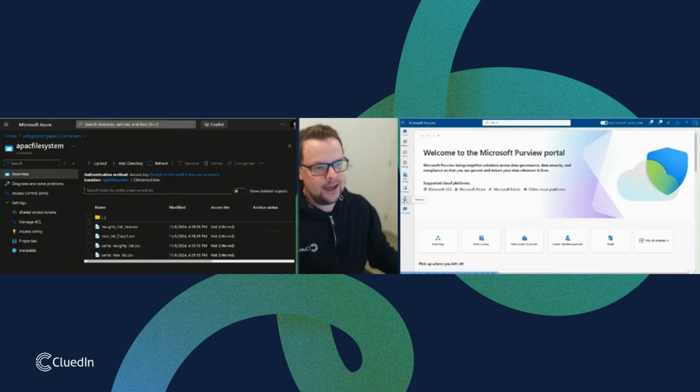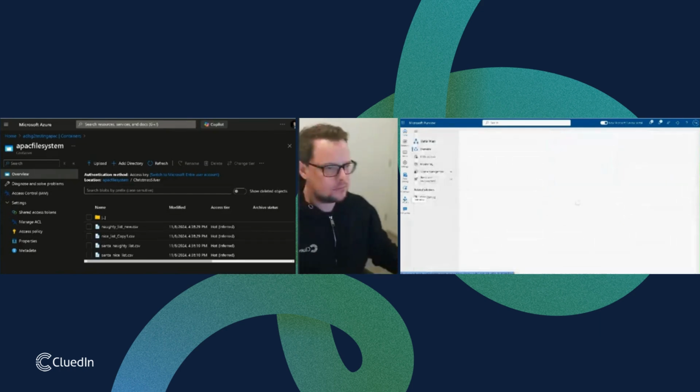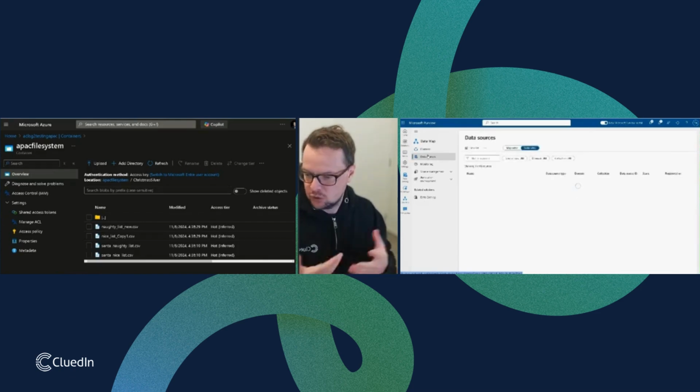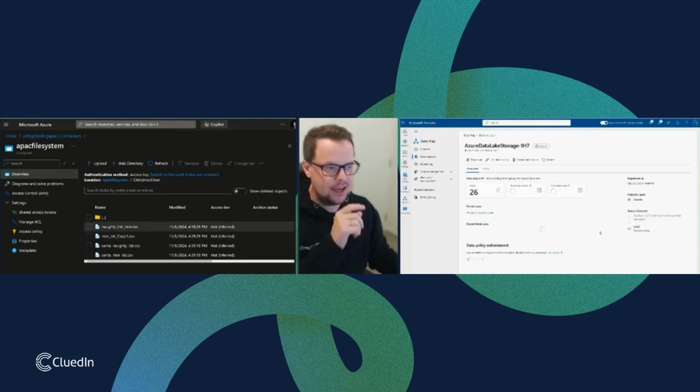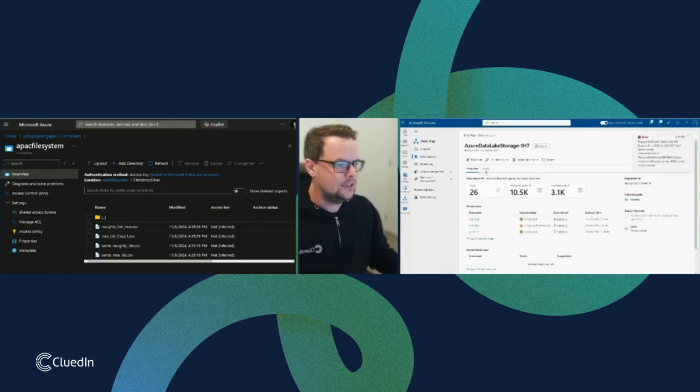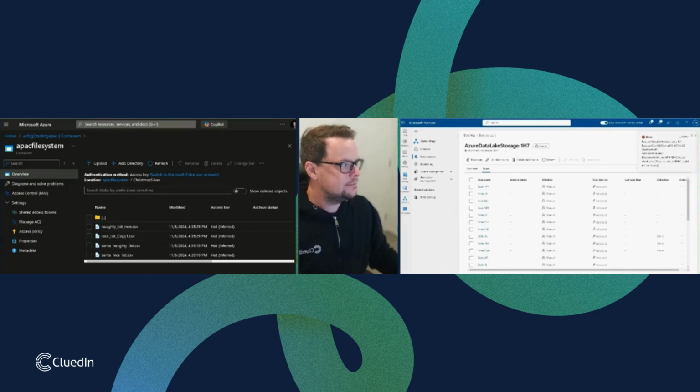And so for scanning, we head over on the right hand side to Purview, and we're going to head to our data sources. This is where we register essentially our lake, our sources of data. This could be things like OneLake, I've got Fabric, I've got blob stores, I've got all different types of places supported here. We're going to open this Azure Data Lake storage that I've got showing on my left hand side, and we're going to go to the scans. Let's sort by the previous scans that I've run. So let's go to last scan time, and we can see that we've run one yesterday.